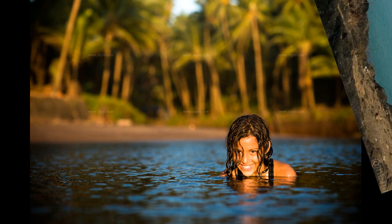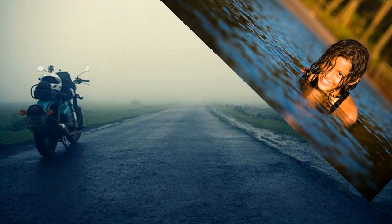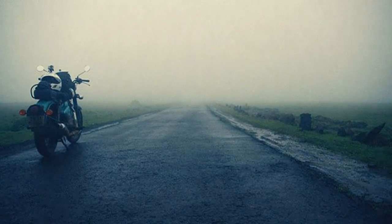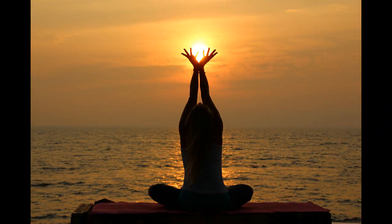Just then, I noticed a bright light on the waves. It looked like the moon reflecting on the white waves and I ignored it the first time, but I saw it again. There was something lighting up the waves with a shade of blue every time a couple of waves hit the beach sand. I was awestruck when I realized what it was — the bioluminescence. And I was seeing it on a South Goa beach.